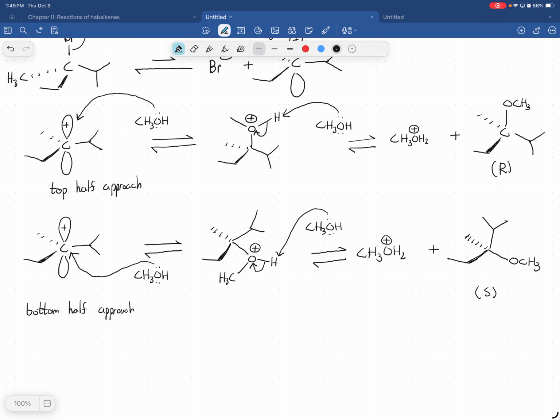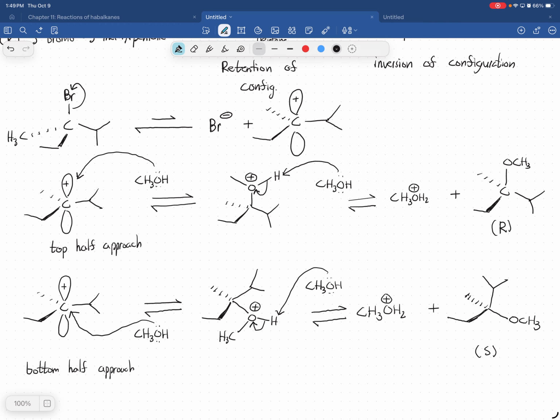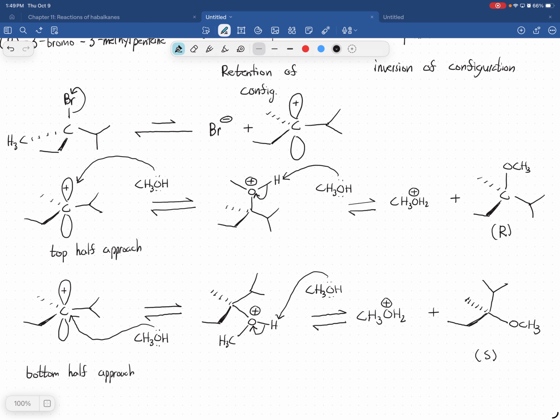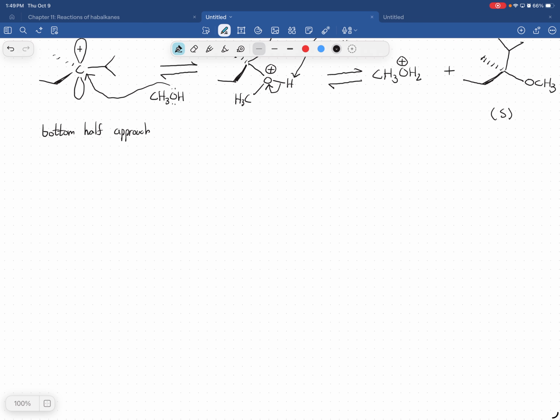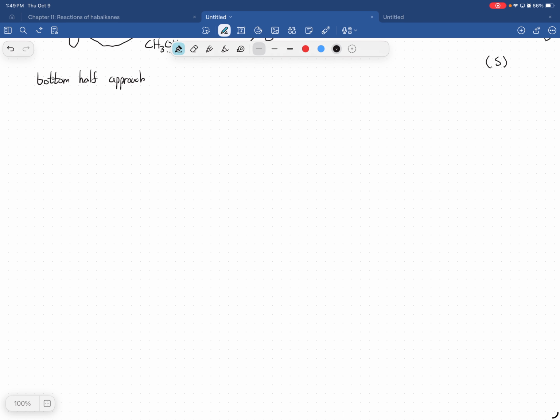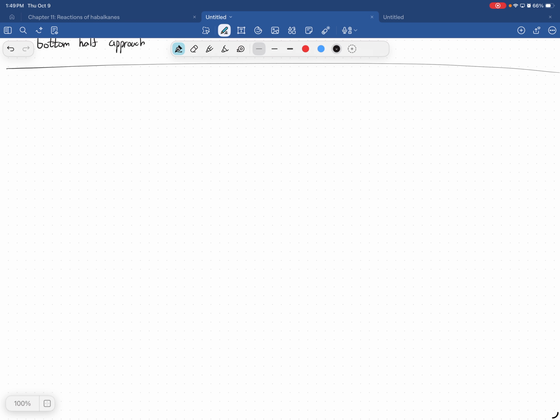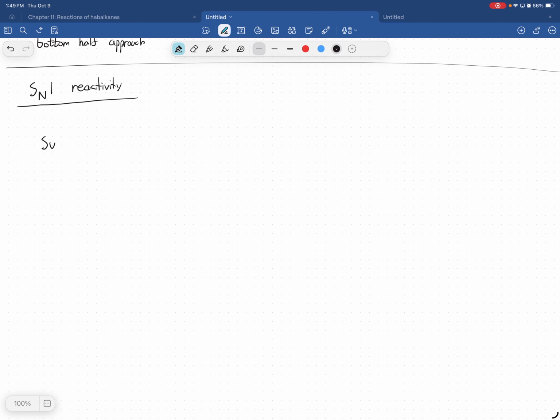All right, but are there any questions on this page? On anything around the arrows? Any questions there? No? All right. So now let's talk about SN1 reactivity. Let's go through the same things we did with SN2, now with SN1, okay? So SN1 reactivity. All right, first let's talk about the substrate.